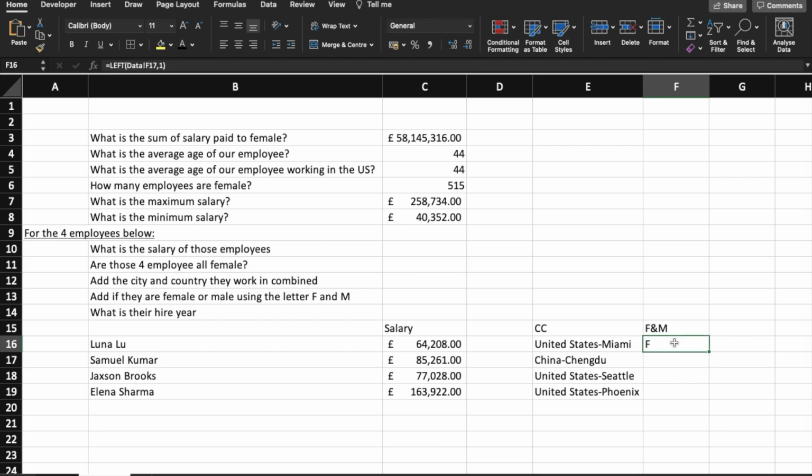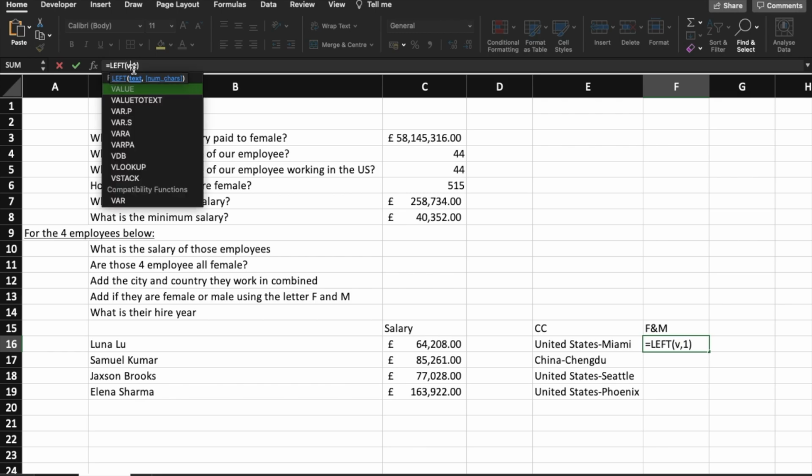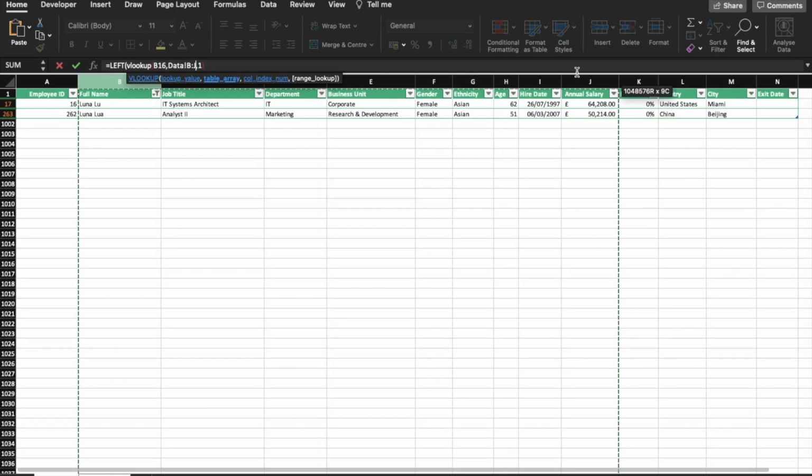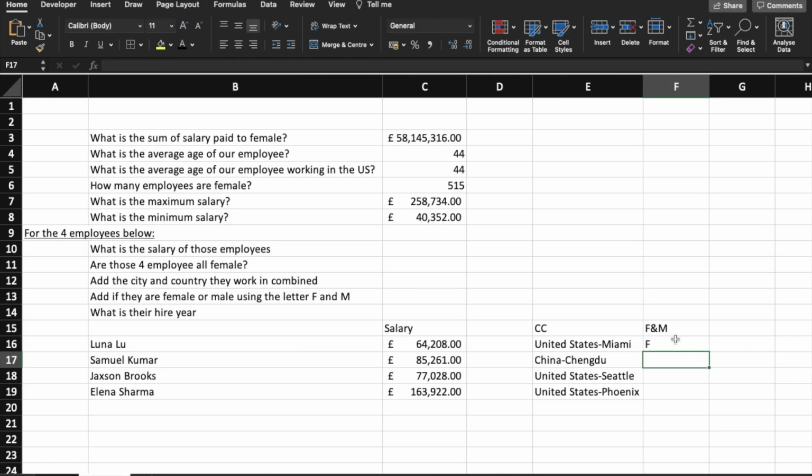However, again, here we have the same issue where you have to go and filter per name before finding if it's an F or an M. So what I'm going to do here is, again, a VLOOKUP. I'm going to do this quickly as we have seen it previously. Now that we have the VLOOKUP, we can just extend until the end, and then we will know everyone who is female and everyone who is male.